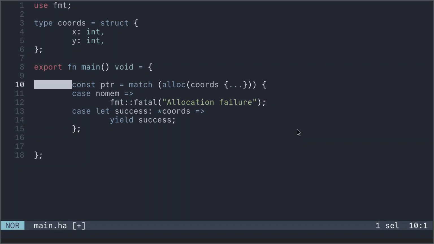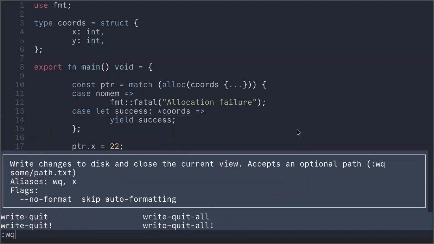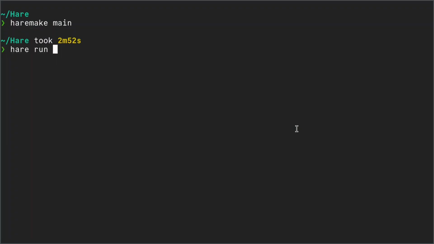And so then we could do something like, let's say this value is 22 and this value is 33. Then we'll say pointer x, pointer y, error assertion operator, and then let's free our pointer. Okay, so let's go ahead and run this. Here's our values printed out to the terminal. Let's go ahead and look at this again.